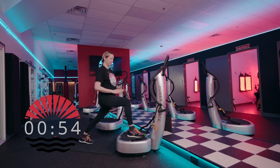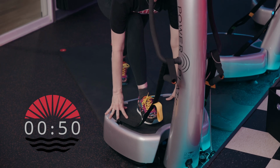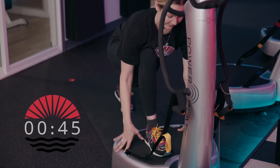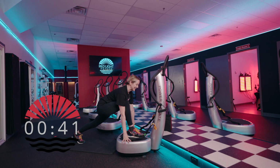Have that knee right over the ankle. Hips are still square to the front, and take your hands wherever's comfortable. They can go on the power plate. They can go on the handles. You could take your hands on either side of the leg, just whatever feels better for you. Your back leg wants to be straight. Squeeze the left glute, pull the belly button in tight, and you're going to really feel a hip flexor stretch on the front of that left hip area.